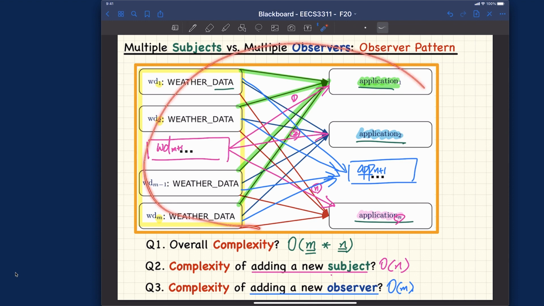So this one over here, in terms of extensibility, for example adding a new subject or adding a new observer, is terrible for solving this general problem, right? So that's the answer to what the limitation is for the observer pattern. So we do deserve something that's better. Okay, we'll speak about it in the next video.